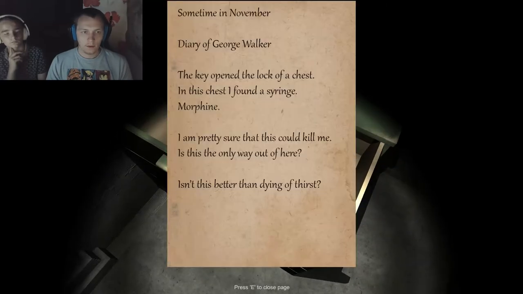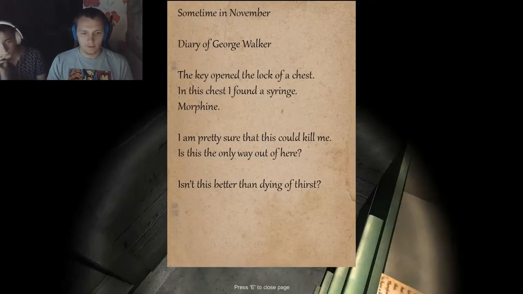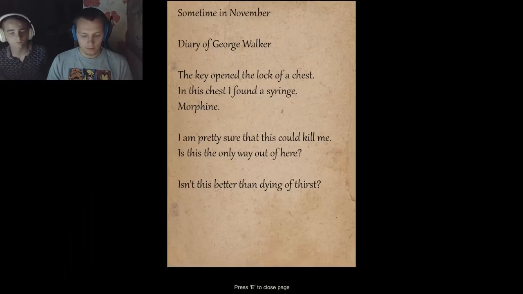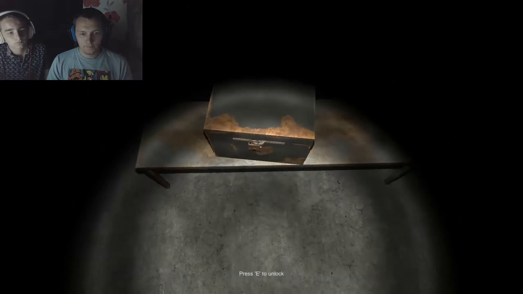Okay. The key opened the lock on the chest. In it I found a syringe of morphine. I'm pretty sure that this would kill me. Is this the only way out of here? Isn't this better than dying of thirst? No. I'd rather get the hell out of here, thank you very much. I'll take it anyway.